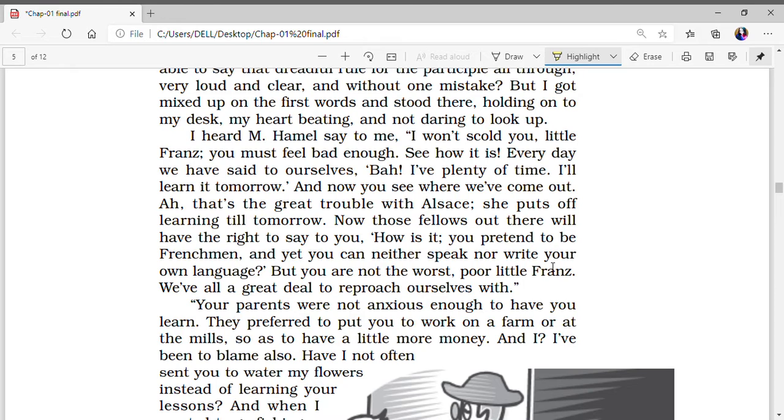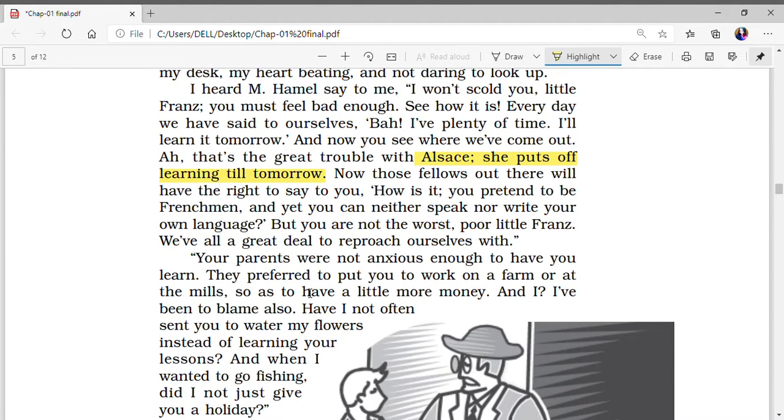Okay, so now he's so grieved with the fact that this child is unable to recite this particular language, and this child is also symbolical of the future of Alsace or of the future of France. Because this teacher says that this is the problem with France, this is the problem with Alsace, that they abandon things and leave them till tomorrow, and now is that tomorrow where things have ended for them. This is the result of their carelessness, you can call it in a way.